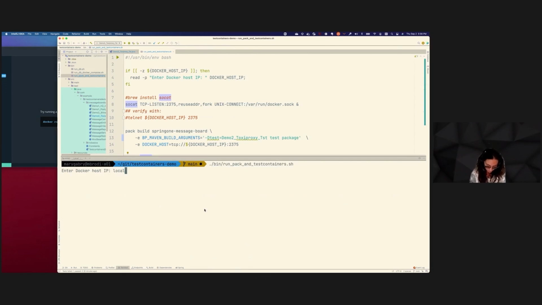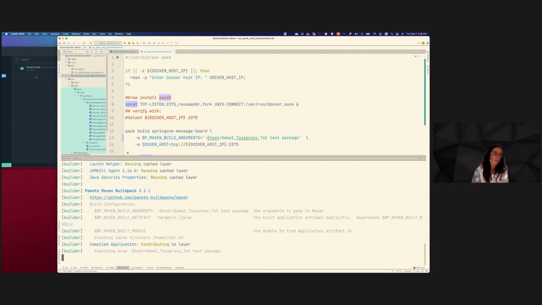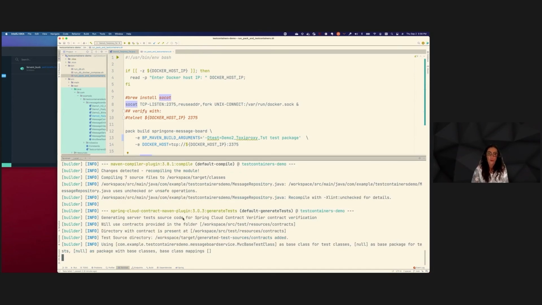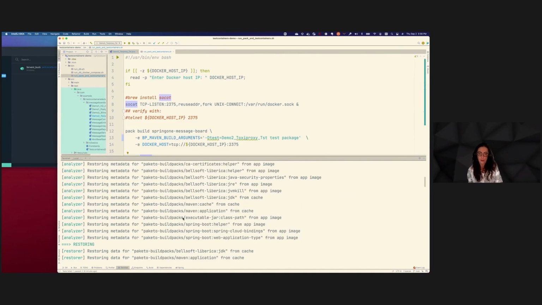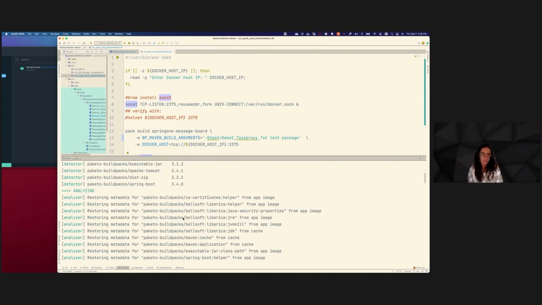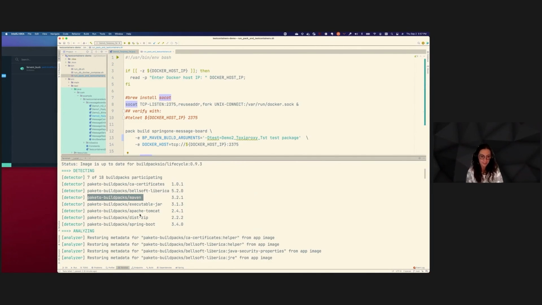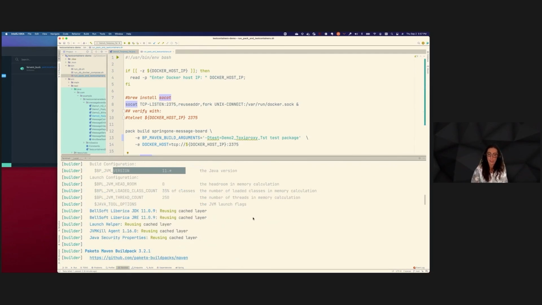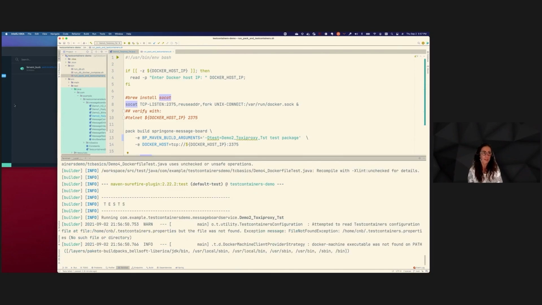I'm going to give localhost, and I already ran this pack command before. You can see that it's starting the container with pack. A lot of the components that are used are already downloaded, so for this reason, it's going to go pretty fast. We can see that over here there is the plugin that we want to use, specifically the builder that we want to use. And we can see that now we have control, for example, on the Java version and in general on everything that has been packaged in the builder. So now our tests are running.